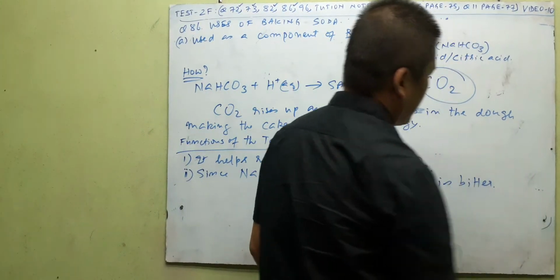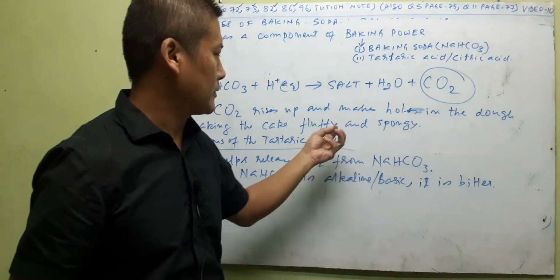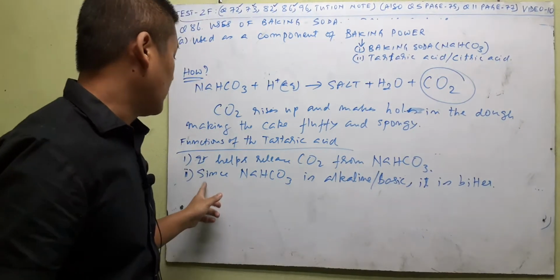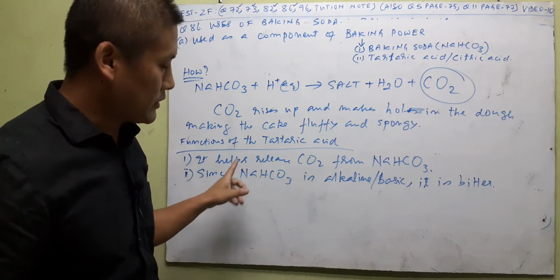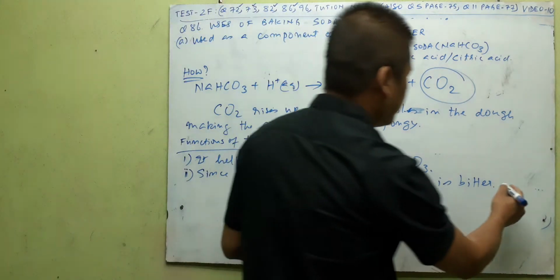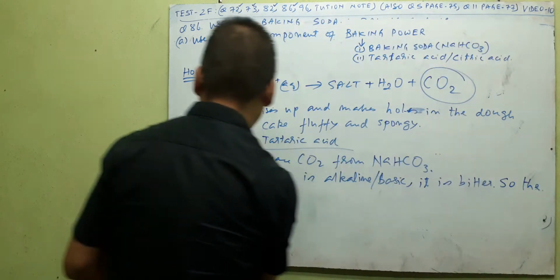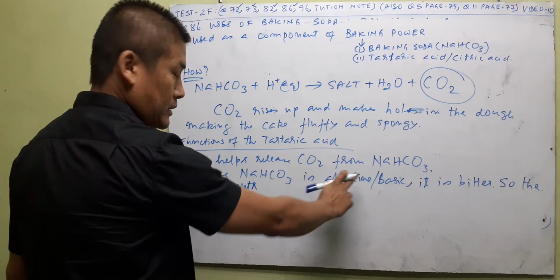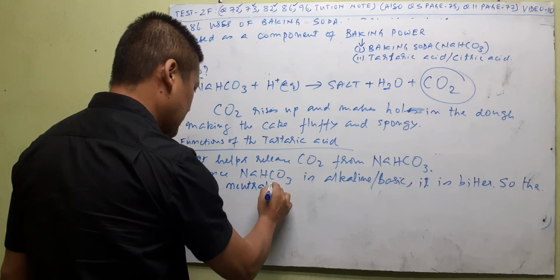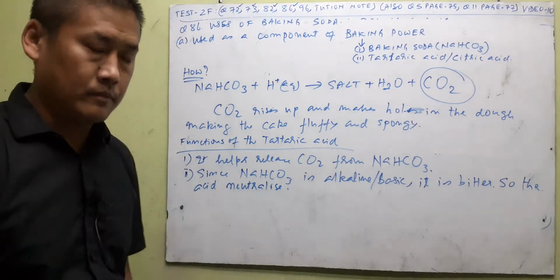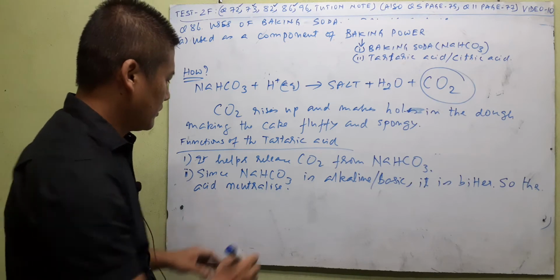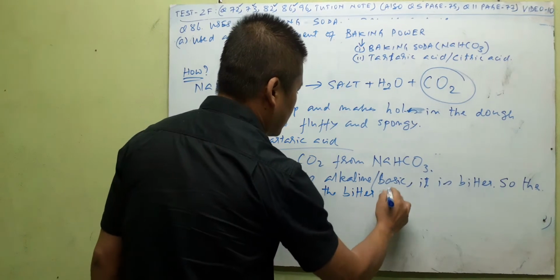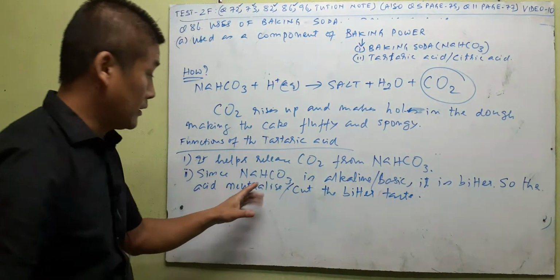So what is the problem? Even though it releases carbon dioxide and the cake is fluffy and spongy, it will still be bitter to taste, which is undesirable. So how is that problem overcome? The acid, whatever edible acid is there, neutralizes, because it is opposite. So it is basic, so only a base or an acid can neutralize this basic baking soda. Neutralize is a standard word, or simple word, cut the bitter taste. So the acid is there to help cut the bitter taste.